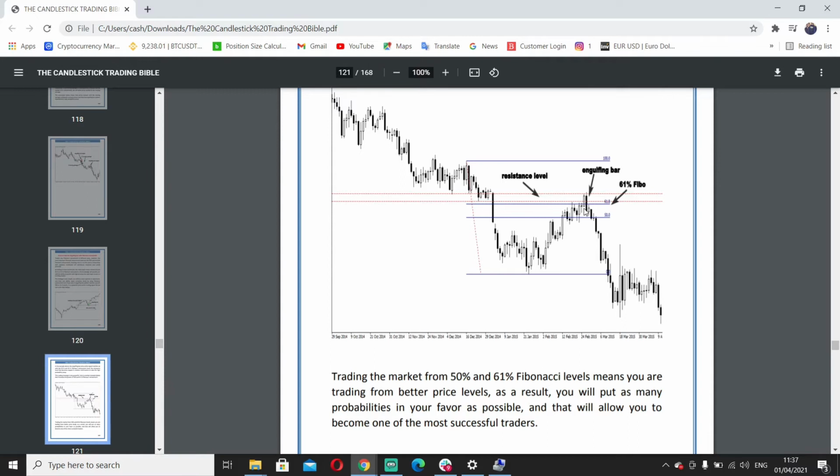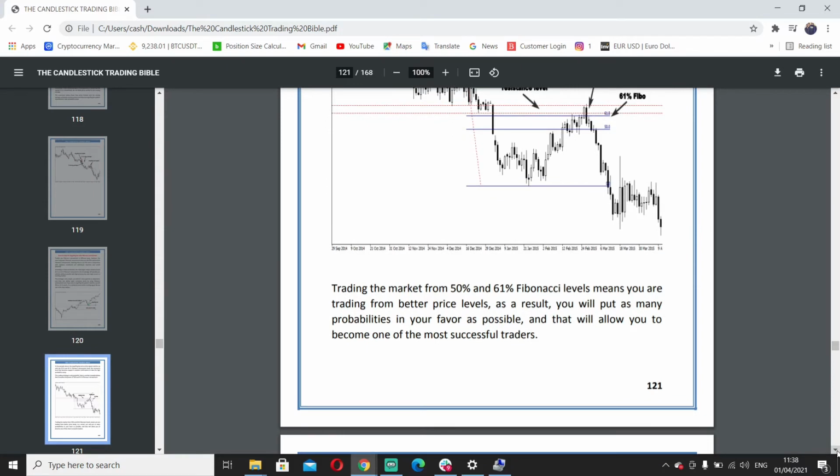And from there price came back up, back to its resistance, where it aligned with the 50 and 61, not forgetting that this was a support that has now become a resistance, due to the fact that we have the candle closing below here, and we have price moving down and coming back to retest, but never actually breaking or closing above this level, meaning that this has now become a major resistance level, in conjunction with the Fibonacci. And right here, an engulfing bar pattern, indicating that price is going to make a reversal and continue downwards in the direction that it was initially going in, because as you can see, price was moving down the whole time.